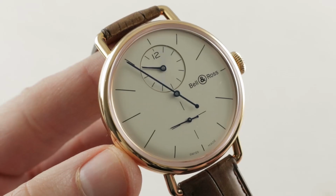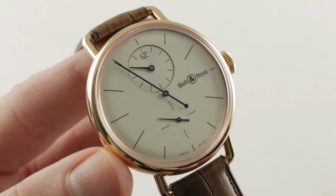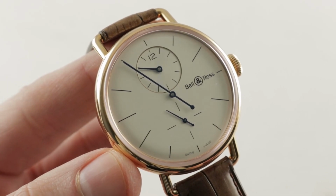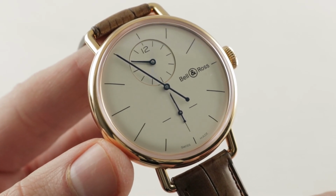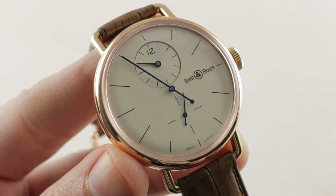It was also extraordinarily expensive when new, a $22,000 watch, which is probably a little bit more than the market can bear for a Bell & Ross dress watch. All the same, if you want the cure for the Carmen Calatrava or Jules Audemars and you're looking to spend a bit less than retail, this is a fantastic pre-owned value. Only 99 pieces out there, you'll never see another one.